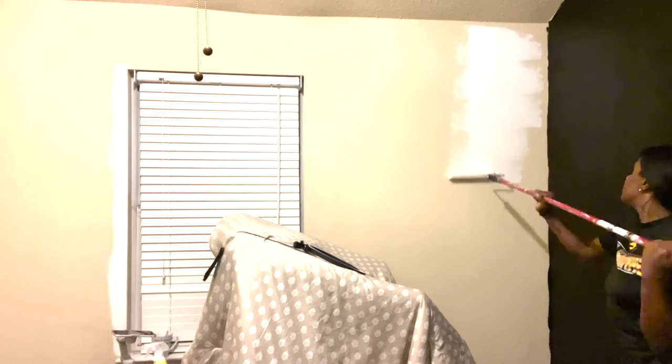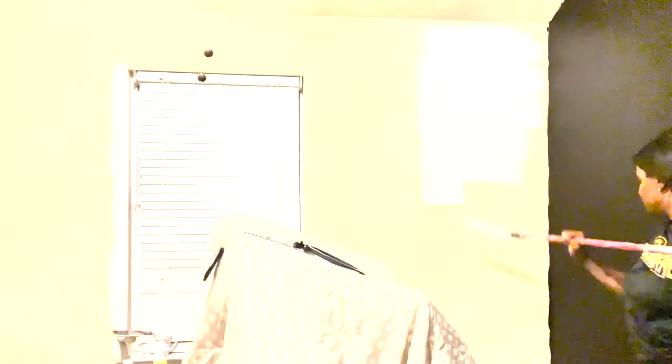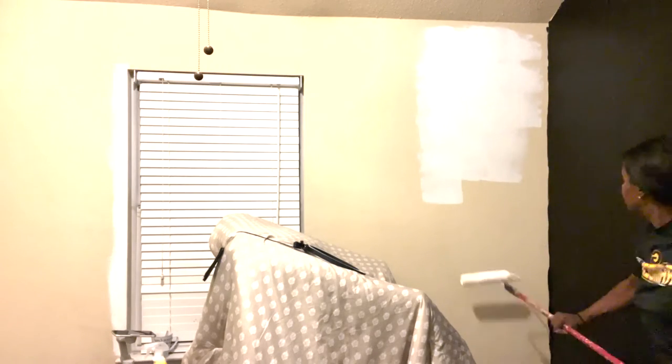So of course we had to get rid of this yellow, kind of beige color that we have throughout the house. I think the white would help open up the room and create an airy feel, especially with that black wall. I look a hot mess painting this wall because I was a hot mess.